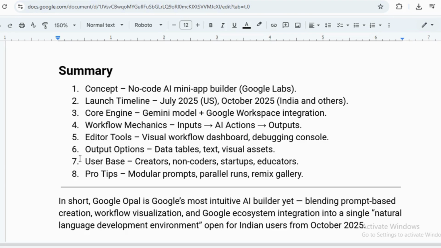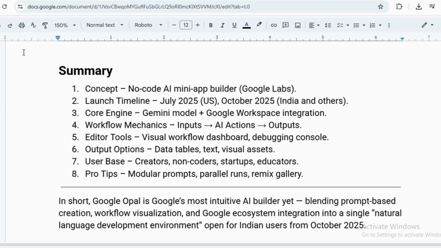In short, Google Opal is Google's latest initiative, an AI app builder, teaching prompt-based app creation, workflow visualization, and Google ecosystem integration. It creates a single natural language development environment, open for Indian users from October 2025.